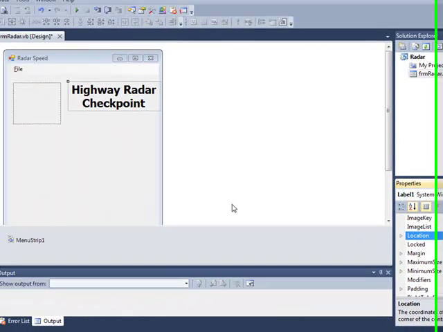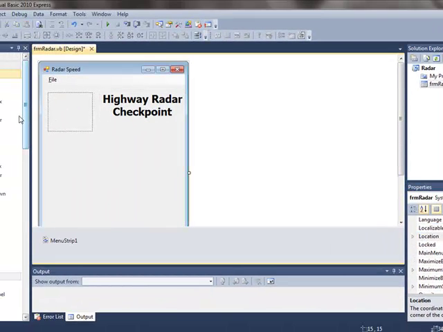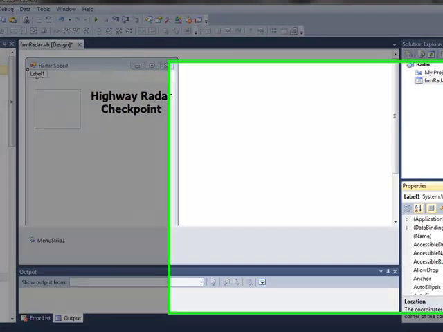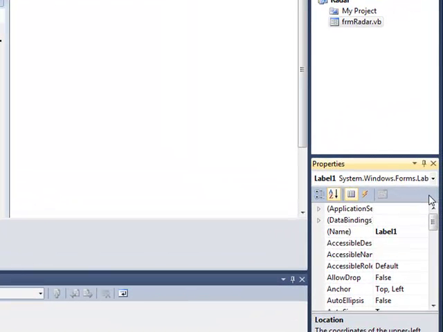Okay, now the next one we're going to do, we're going to click out of that one, and we're going to put another label here. Okay, and this one's going to be label title. No, sorry, this one isn't going to be label title. This one's going to be label posted speed. Label posted speed.